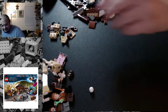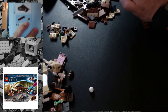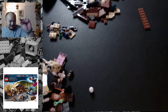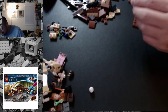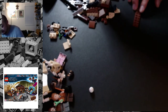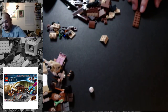Alright. You know what? This first page is asking for one of the extra pieces I got from bag 3. I am using that extra piece from bag 3. You are being used, bud. Oh no, it's the wrong piece. It won't work. It's the opposite piece. Sorry. You tricked me. It was this piece that had the studs on the top and not this piece, which had the studs on the bottom.